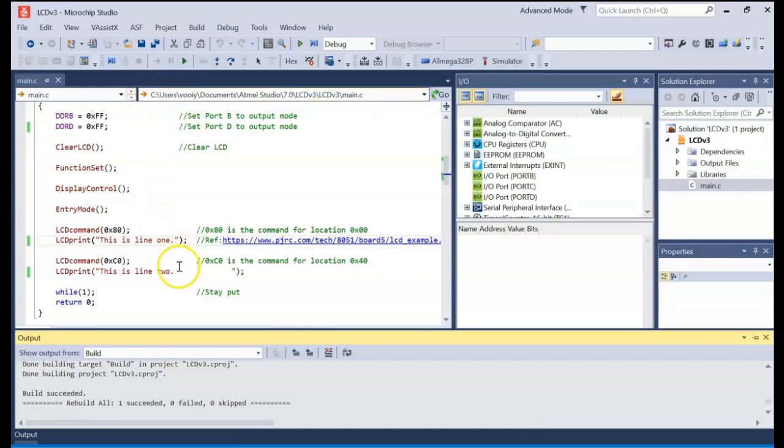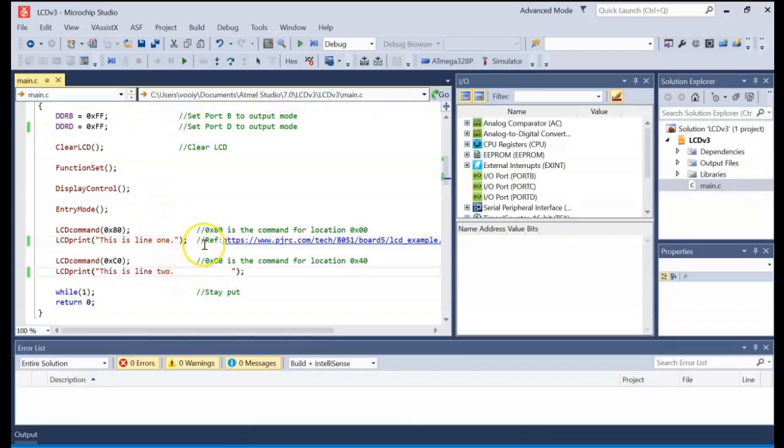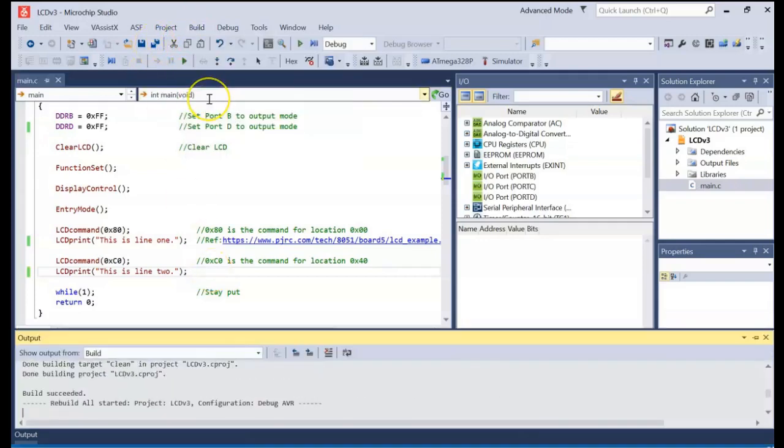Oh, can you see my mistake? I forgot the quotes, the brackets missing. All right. Oh no. What have I done? Oh, sorry. All right. So this looks good. Save it. Rebuild it. I think we should be good for this. All right. So let me upload it.